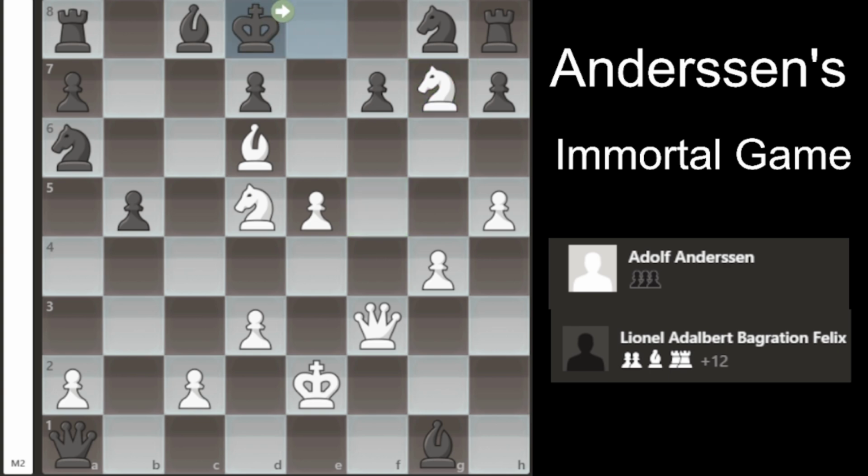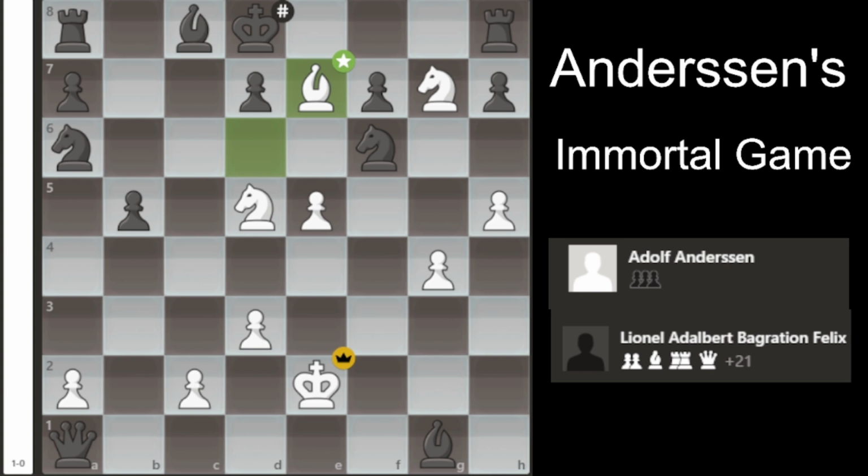And after king to d8, the queen is sacrificed. As you can already see in the thumbnail, he was now so immortal that the queen no longer had value. And here ends with a beautiful checkmate, as usual.